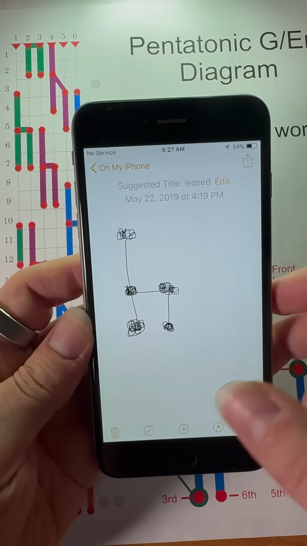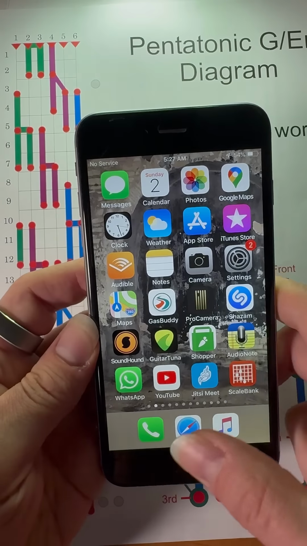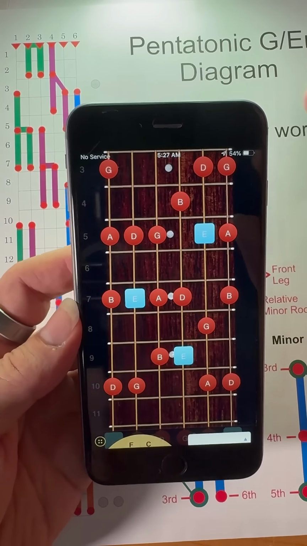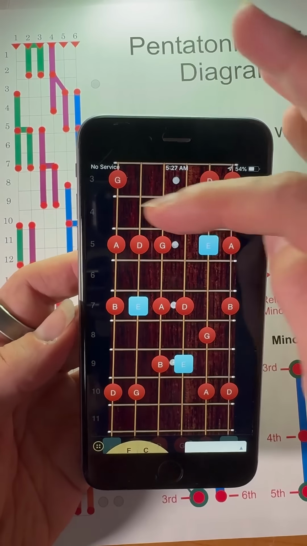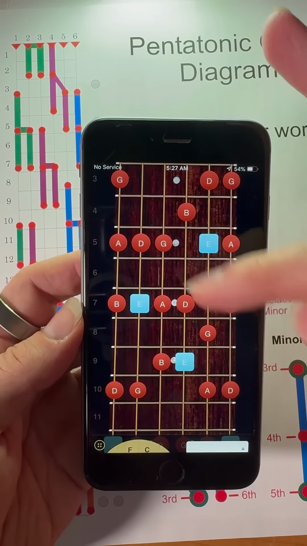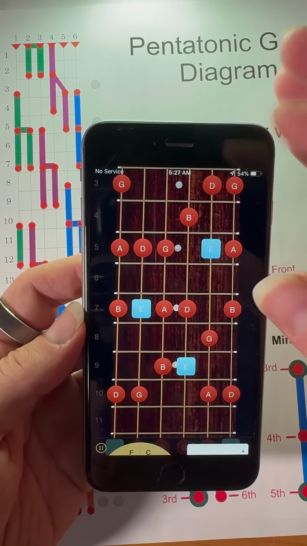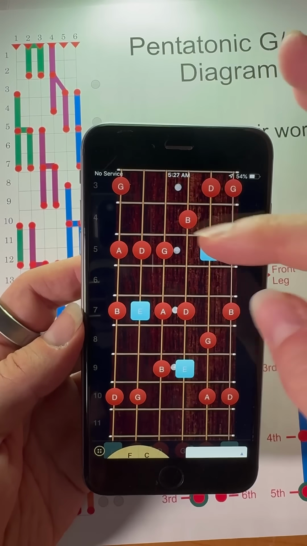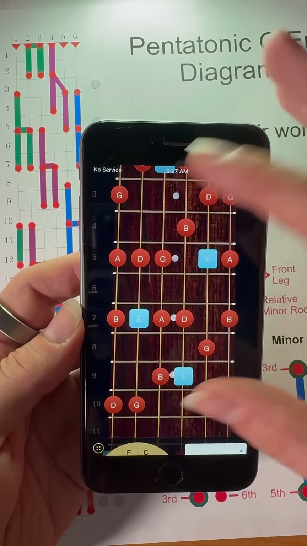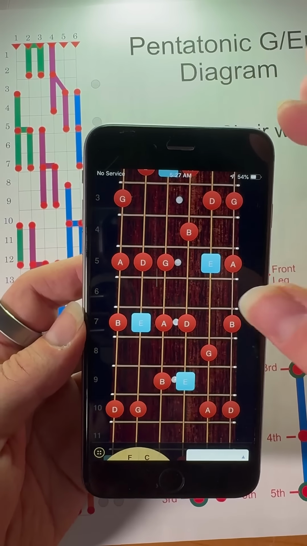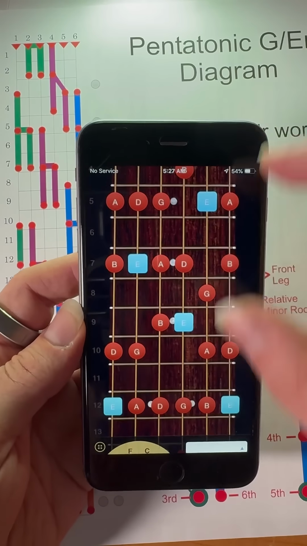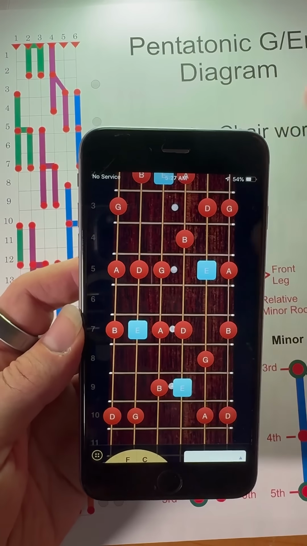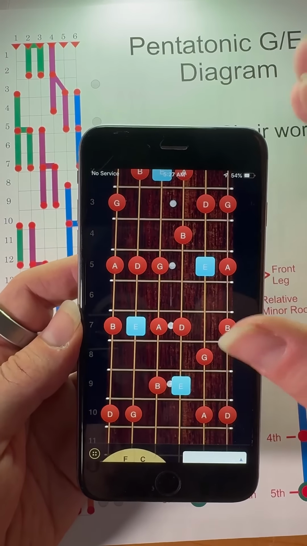And the way I came up with this shape that was just floating around in my head was actually because I'd gotten a hold of ScaleBank. And from a video by Marty Schwartz, I had learned this extended pentatonic scale, and I found that I could just play up and down on it much easier than the boxes. And in looking at it on this ScaleBank app, I was able to see why. Because I had these identical shapes where I could play minor for some reason much easier, because they were all the same shape and it just for some reason clicked with my head better.